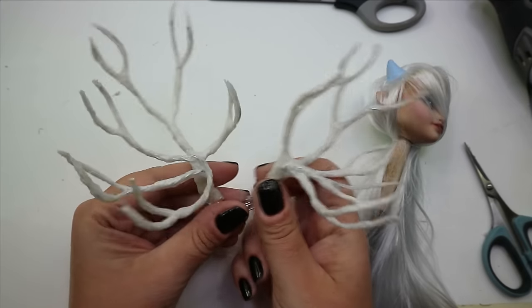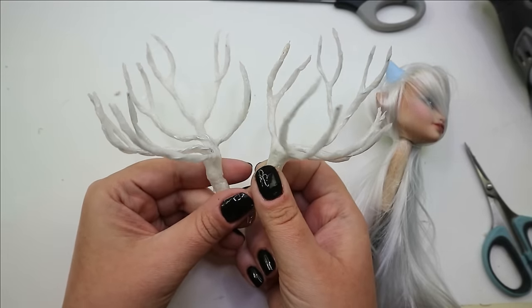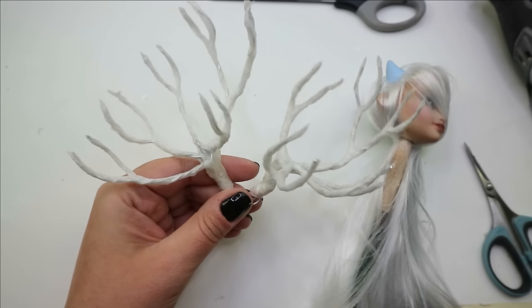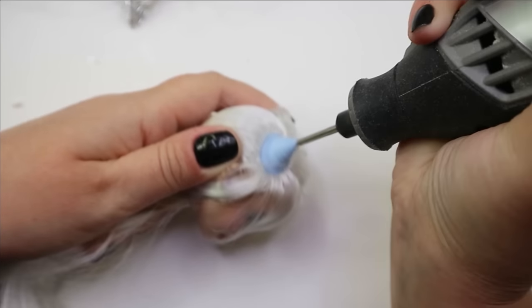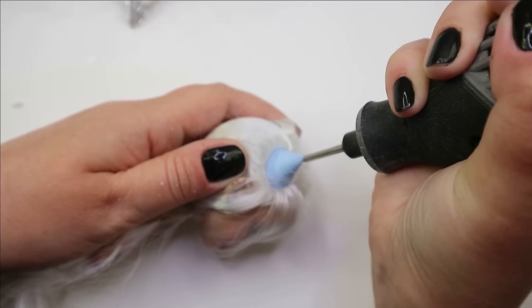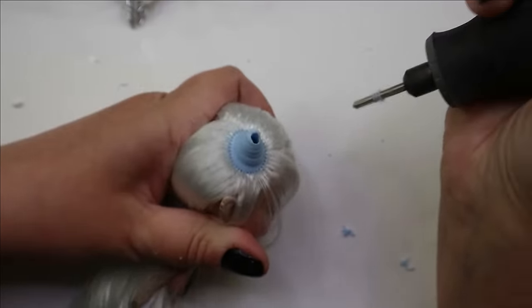Okay, this is what I've made, this is how it all looks the next day. Now I can start painting them, but you know, I want to see how they look on the doll's head first. Maybe we don't need to paint them, maybe we need to throw them away or change them completely. So, you can see I've kept the original cute tiny horns of this doll. So we'll make holes in them and then we'll see how the antlers look on her head.